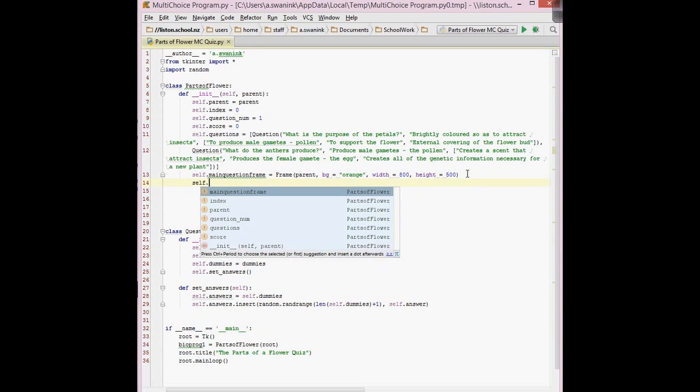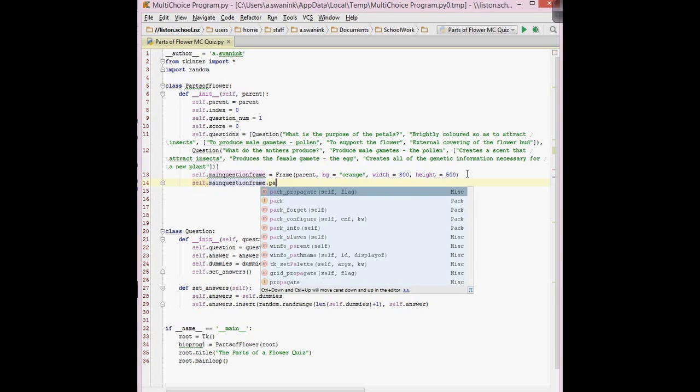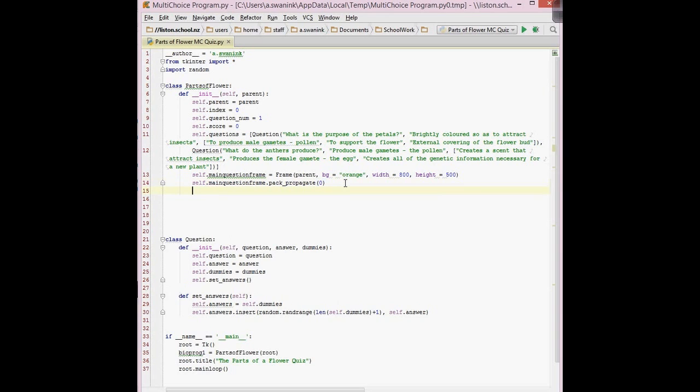Okay, now what I want to do next here is I want to make sure that this frame doesn't change size when I put things into it. So we're going to use a pack propagate method. So just type that up there. So it's pack underscore propagate. And what that does, if you set that parameter to 0, it simply makes sure that the thing it's referring to doesn't change size. Or at least most of the time that's the way it works. Now let's pack this and have a look and see what the program looks like at this stage then.